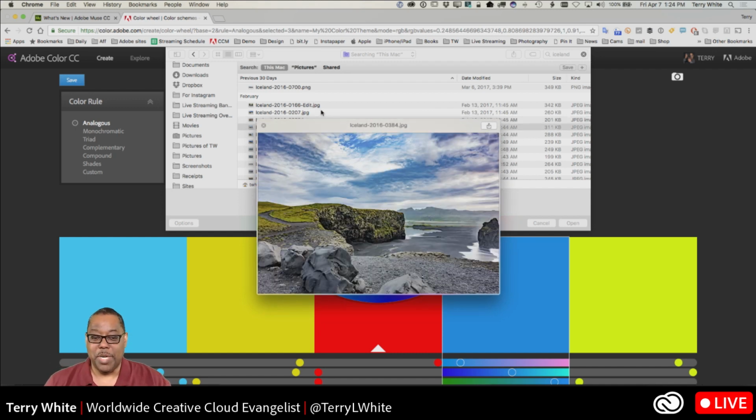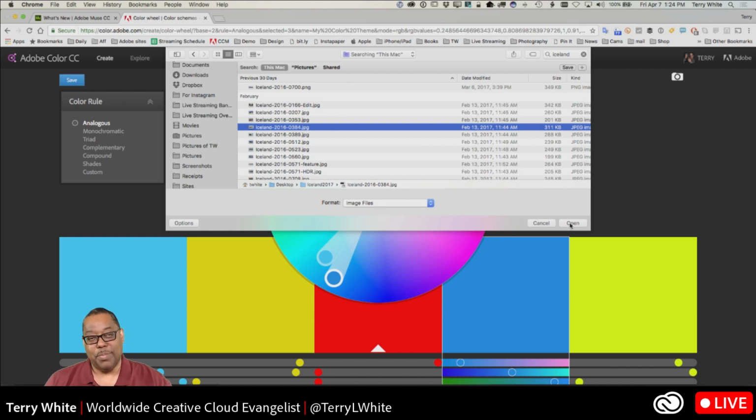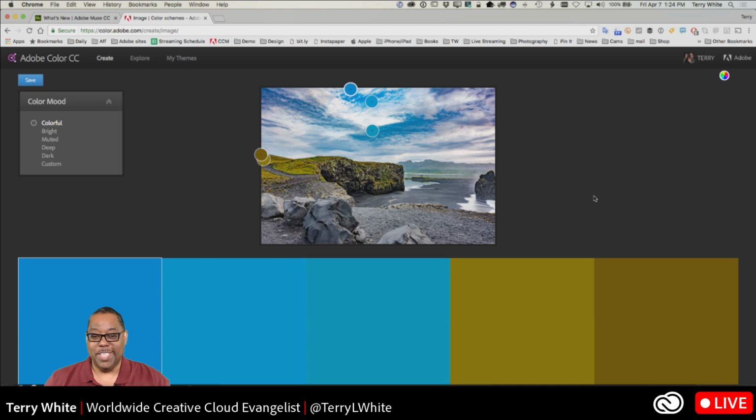All right, so that's the image I want to use, and pretend I'm using that image on the site as well. So I'll open that image up and look at what happens. Now, this is also just like using Capture, the free Capture app on your iOS or Android device. So this went and found colors, but I don't really like the theme it came up with by default. Over on the left side, above my head, there are some choices.